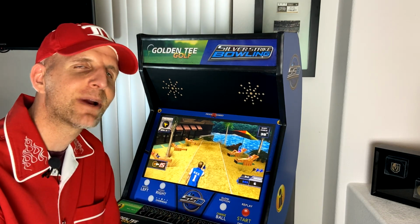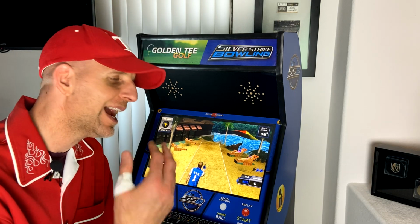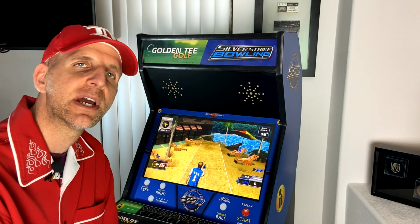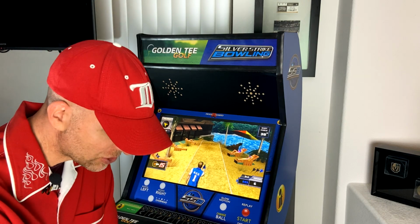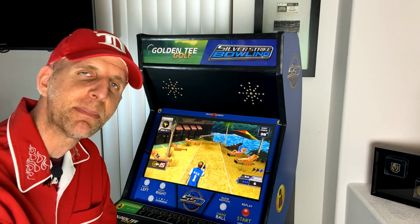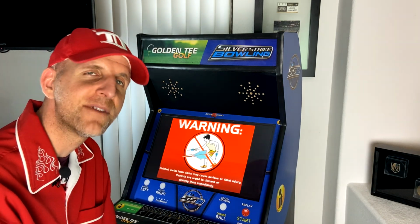Now, a couple things about this cabinet is it is custom. I built the whole thing from scratch, so you're not going to be able to find something like this out there to buy or any of the components. I had to piecemeal all the components and then put it all together the way I wanted to. Now, it's almost full size. It's very close to a normal size cabinet, but I did make sure I put a pedestal on it so I could move it around the house easier or move it up and down the stairs if I needed to easily. This was just a really fun project.